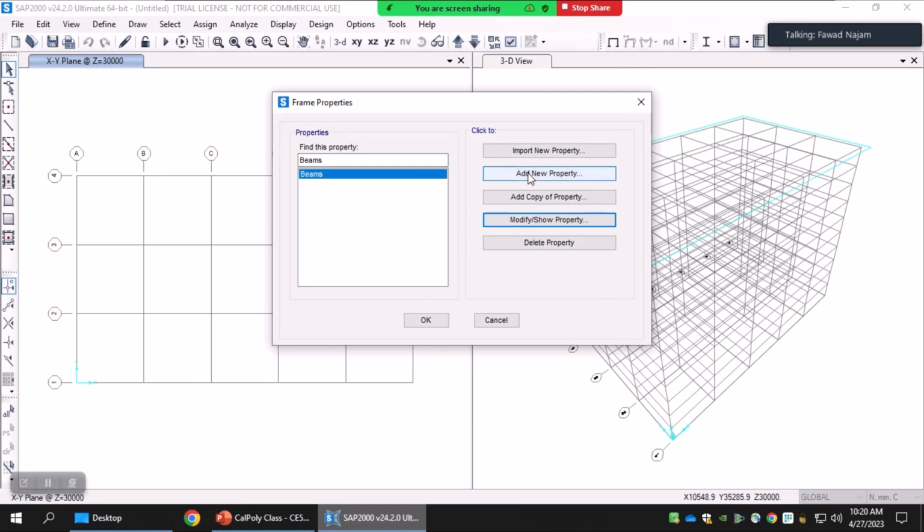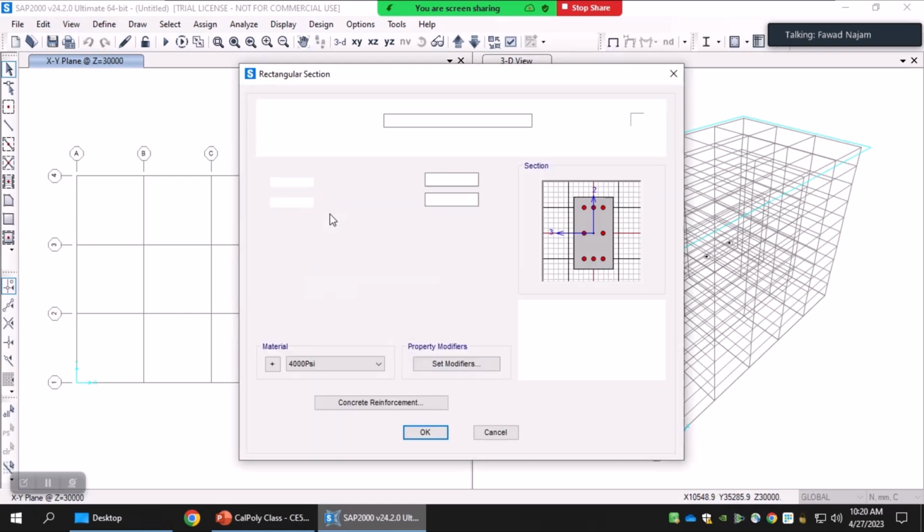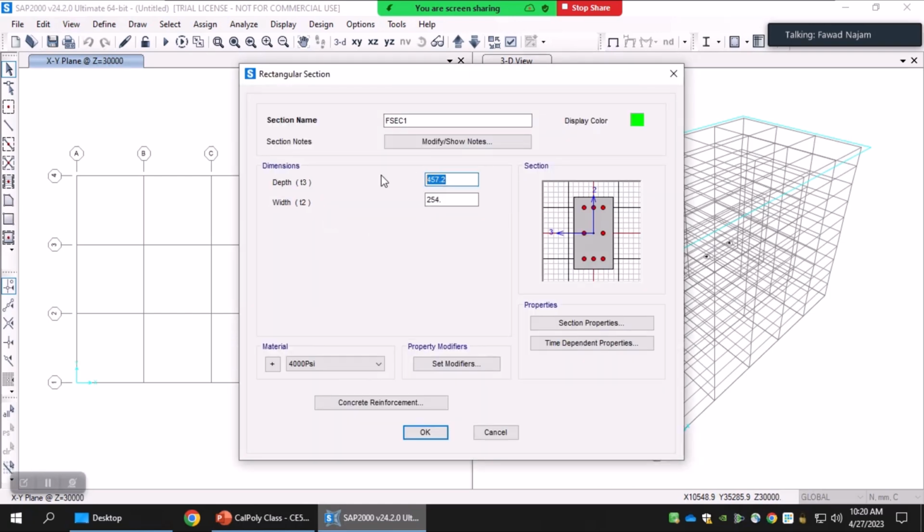Then I can also define a column cross section. So I can add a new property, again the same rectangle, give for example 375 by 375. This is my column cross sectional property. I can give it some name, for example columns, and then again associate a material with that, for example this concrete.